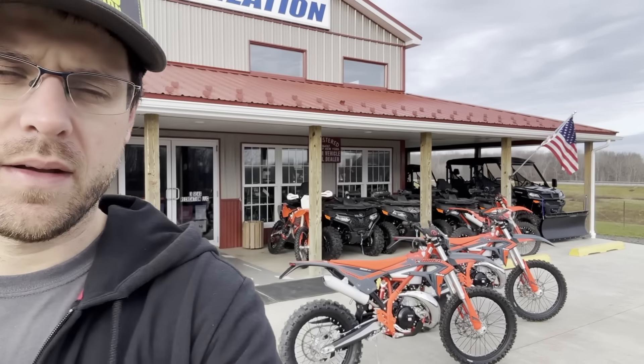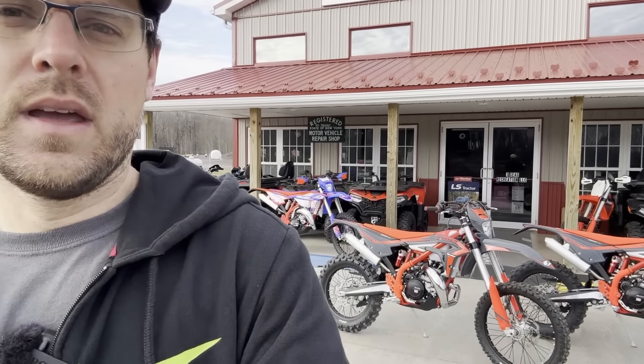Okay guys, just rode both bikes — not very long, a couple minutes each bike, but long enough to know there's not a big difference between the two. I still think the 300 pulls a little bit better. I would probably still buy the 300 if it was me. You're buying the Cross Trainer for that low-end power, and that's what the 300 motor has always been about. The 250 has always been for the guy who wants to race GNCC, stay in a certain class — a little peppier, a little snappier. I don't really see that being the Cross Trainer buyer. That 300 motor has been so bulletproof and so luggable. Even with the air filter difference, I didn't notice it. Obviously if we put a full FMF pipe on these bikes, I think that's where the difference would be.